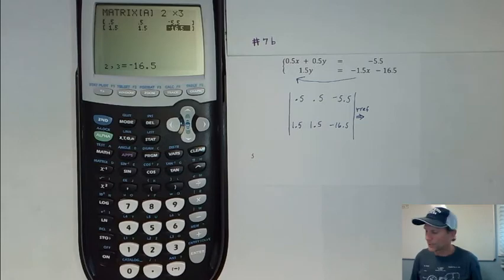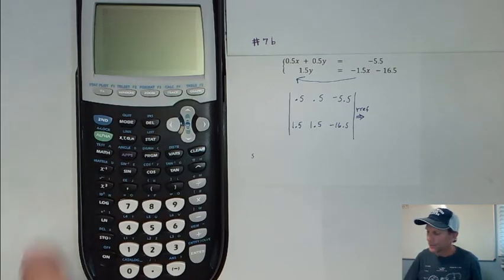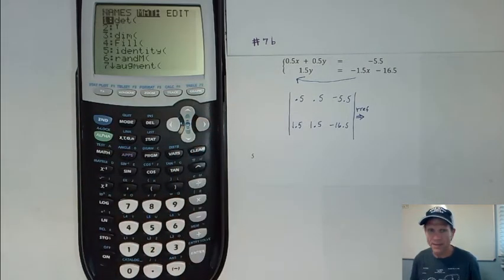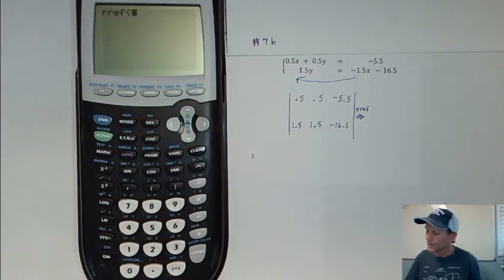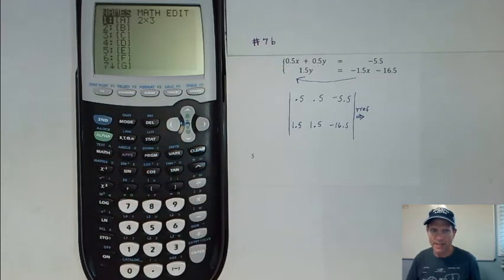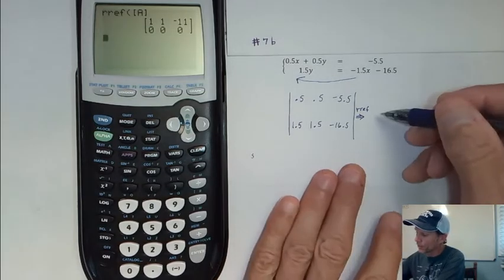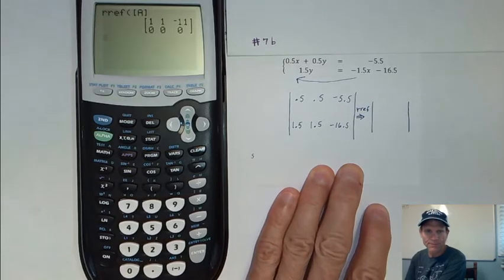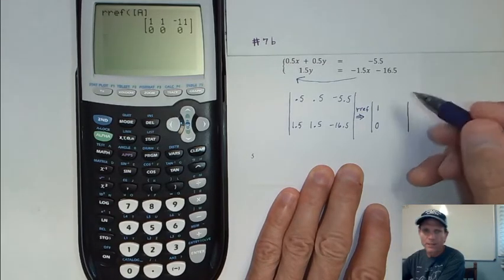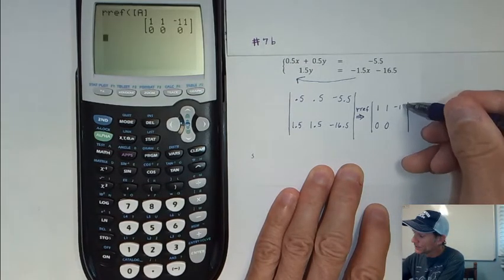This is the step where a lot of students forget. You have to exit this screen, so I'll quit. Then I'll go back into matrix, go over to math, and hit the up arrow 5 times to rref, and then drop in my name matrix A, because that's where I put all my data, and then just hit enter, and we get something a little different than what we've seen before. But if you're showing your work for a test, you could write down what you get here from doing rref. We have 1, 0, 1, 0, negative 11, 0.